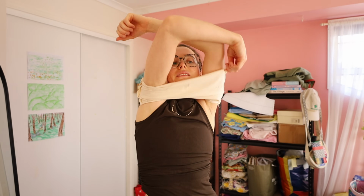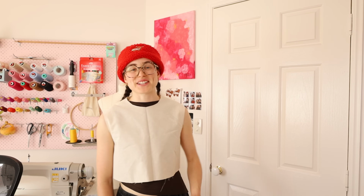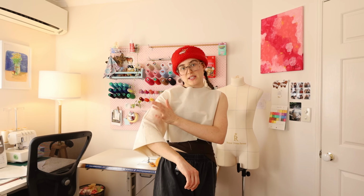Too small. Too small. Infinitely better. I just have to do a sleeve. That's a pretty good sleeve. I think I want a really nice thick cuff, so I'm just gonna mark that. I'm gonna take out all my basting stitches and transfer my adjustments from the calico to my paper pattern. And then I can start making this for real.